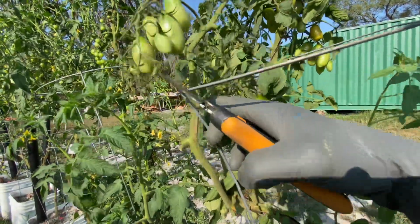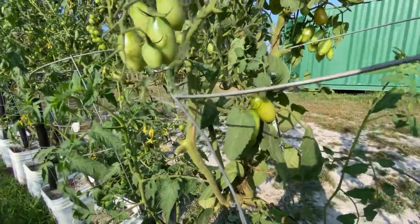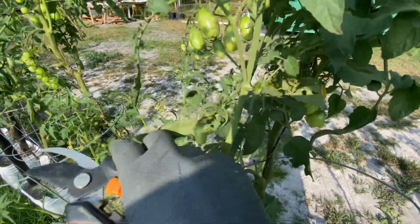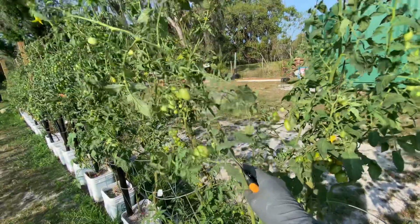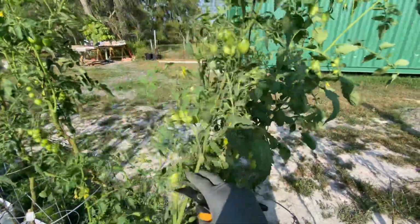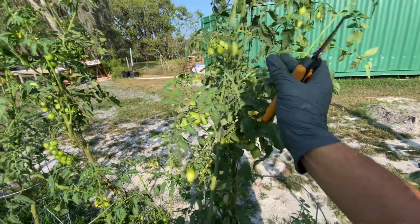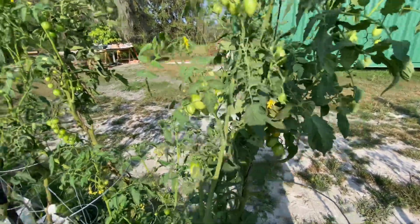Okay, so the first branch that I come to that is unnecessary at this juncture is the sucker branch. You can see that growing out right here. So we're going to cut that and get rid of it. And then following it up even more, we're going to follow it up here. Oh, I popped it out. I can actually pull this branch away from the whole plant, but I'm trying to get it to grow with the rest of the plant. You can see it's leaning on the plant, right? So we're going to let it continue to do that. And it's okay to train your branches to grow together in close vicinity. They just have to be trimmed in a certain way so that they can be compatible and breathe and still produce fruit and be healthy.